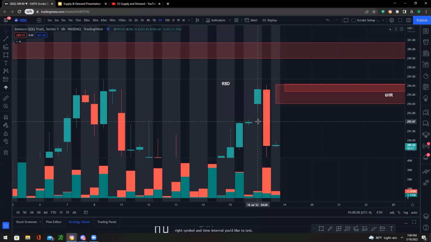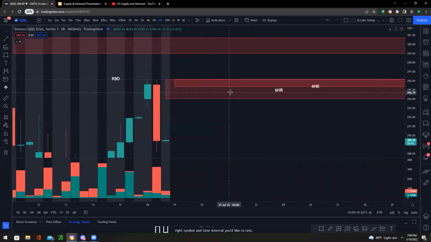When we get the supply zone, it's basically saying, hey, retail traders, us hedge funds are leaving you some breadcrumbs, in a sense. In this specific area, there's going to be leftover sell orders. Limit sell orders are going to be sitting here. So why is this important? It's important because we can structure some very good trades around this knowledge.